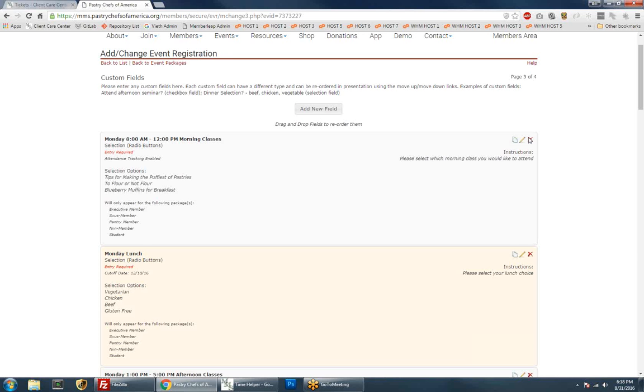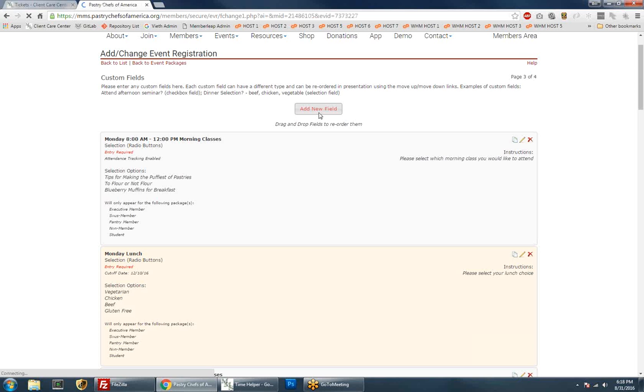All right, now that we've looked at this page and gone over this one, let's take a look at what adding a new field or editing one looks like. It's the same exact screen for adding and editing. So if we add one right here, the very first thing that it's going to do is ask us what field type we want to make the field.